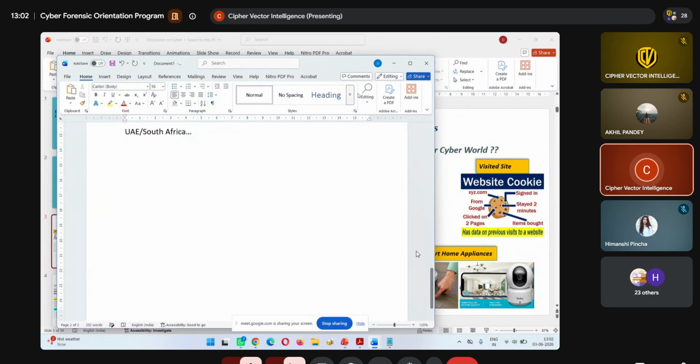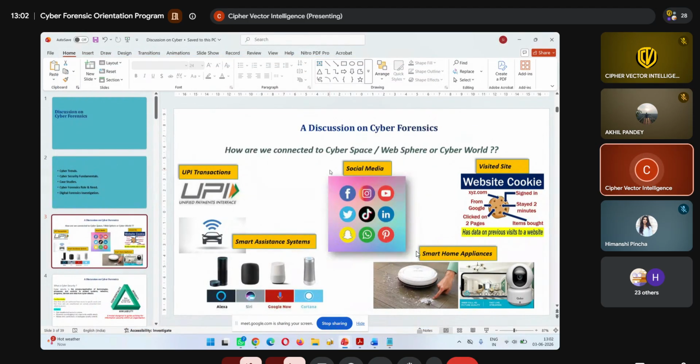Now coming back to what we were discussing, it is not limited to digital forensics, not limited to your WhatsApp data, your emails, your Google cloud data. It also involves smart home appliances. Let's say you have a robotic vacuum cleaner.